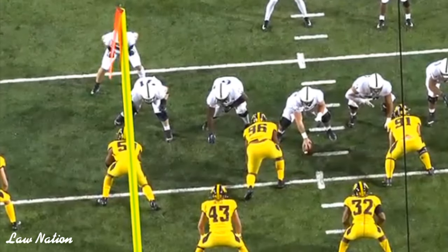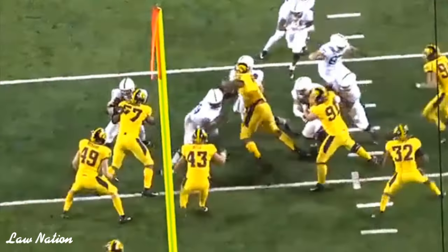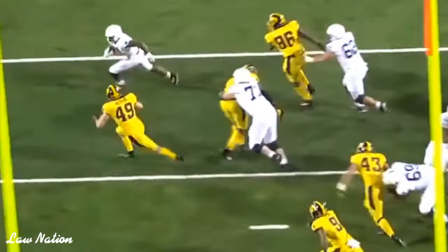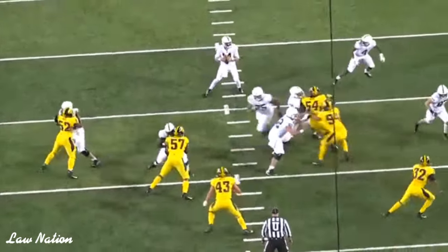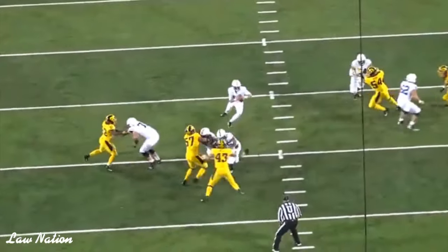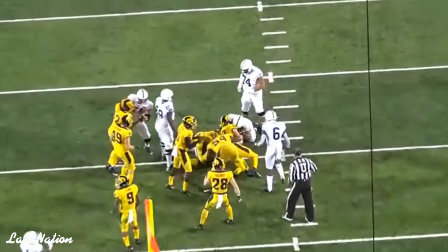When he overpowers you and is able to win, the opposition tends to hold him — and they got away with a hold on this play. He was trying to get off his release point and the guy just held him. He is a little quick, but he needs to maintain a lower leverage and figure out ways to disengage better. He can use a power rip move to pull the blocker off to the side and make the tackle — that's aggressive. But that move doesn't always work.